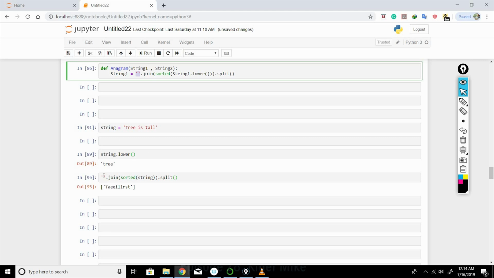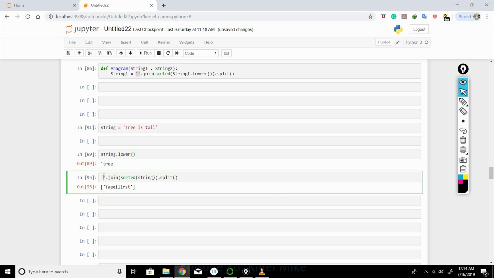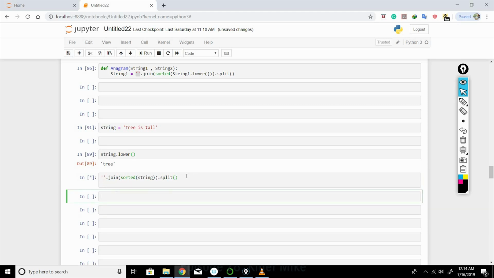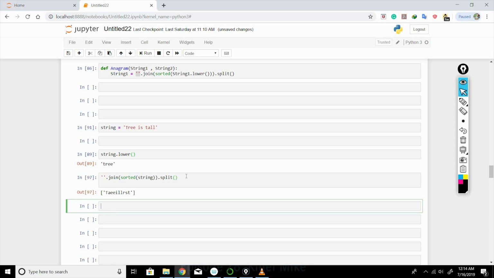If I mention a dollar here instead of no space, it will join all of the alphabets with a dollar, right? But because I didn't mention anything here, it will simply join them.